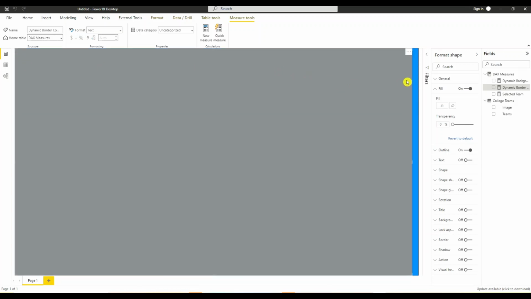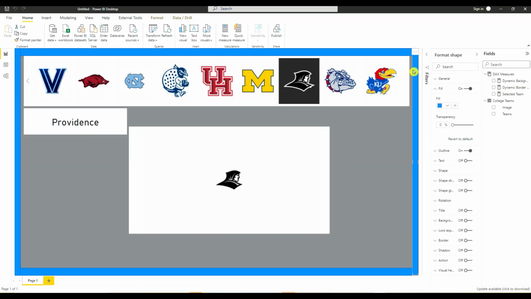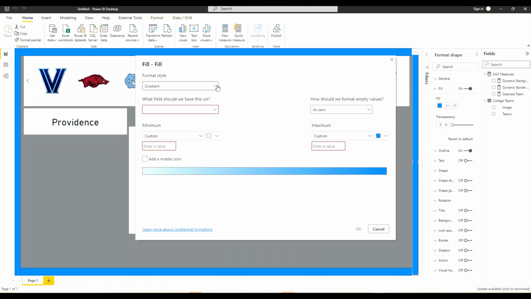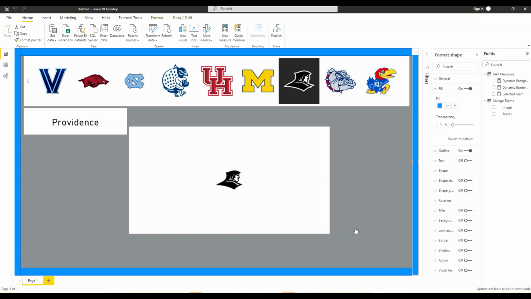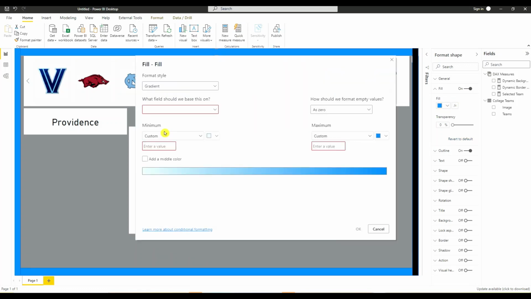Then I need to select the border. Go to conditional formatting, field value, DAX measure, dynamic border color. Hit OK. Do that for each border.